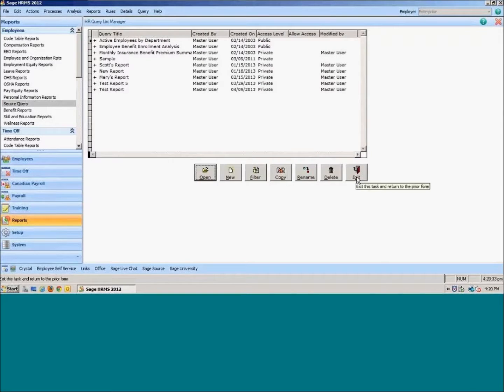I know that was a high-level overview of some of the different modules of the HRMS and the HRMS itself. At this time, I'm going to go ahead and switch over to our question and answers and see what questions we have. I'm going to go ahead and unmute the phones as well and see if anybody would like to discuss anything further. So hang on one second. All guests have been unmuted. Okay, everyone should be unmuted now.